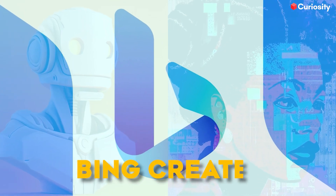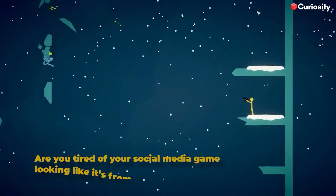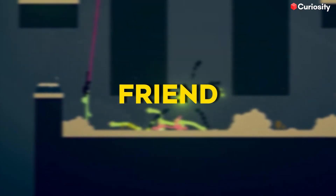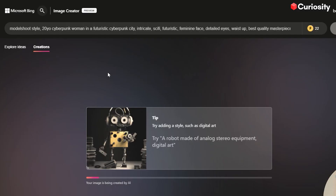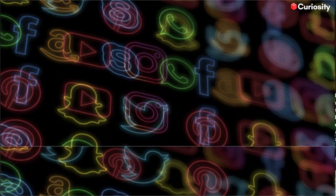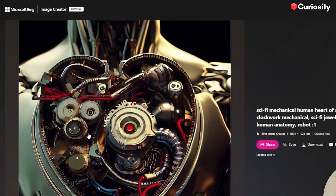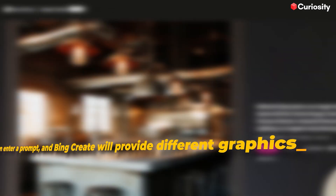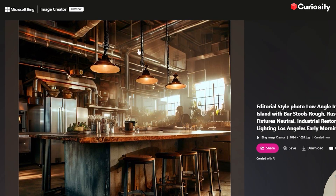At number two, we have Bing Create, the super artist. Are you tired of your social media game looking like it's from the stone age? Do your graphics look like they were made on an etch-a-sketch? Fear not, my friend. Bing Create is here to help you level up your visual game. With its AI-powered templates, you can create eye-catching graphics that will make your social media followers and website visitors drool with envy. And the best part? You don't need to be a graphic designer to use it. Bing Create is so easy to use — you can enter a prompt and Bing Create will provide different graphics, be it a boy doing a somersault or a penguin jumping from a cliff. Bing Create's got you covered.